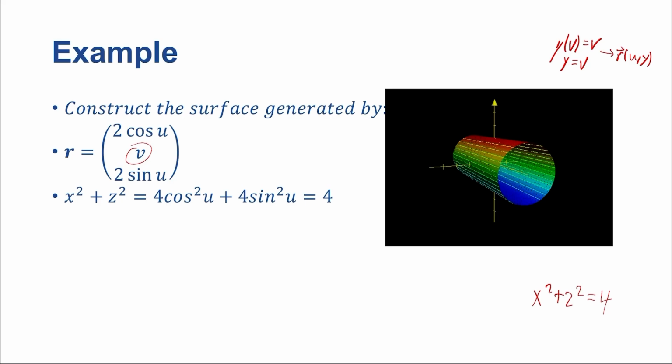And y is just equal to y, so the vector really goes out horizontally in the y direction, and then it goes around in a circle, giving us a nice cylinder. This cylinder goes around however far we want, and you could restrict u and v to give a shortened amount, a certain length of the cylinder, or a certain arc of the cylinder. And of course, this poking out here is the y-axis. So I hope that makes sense.